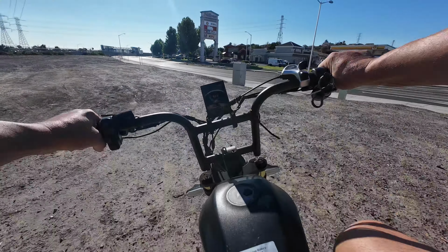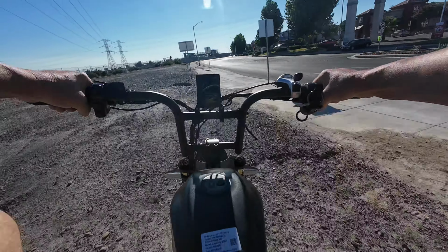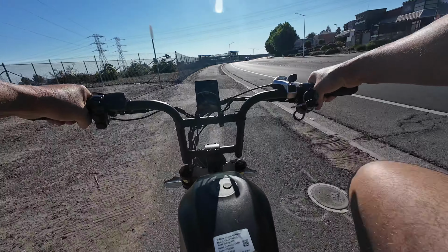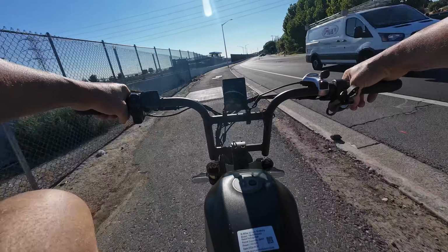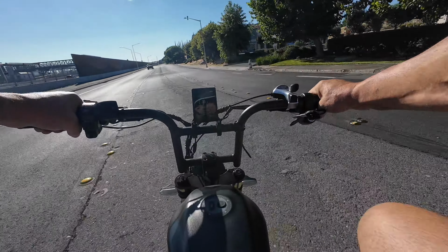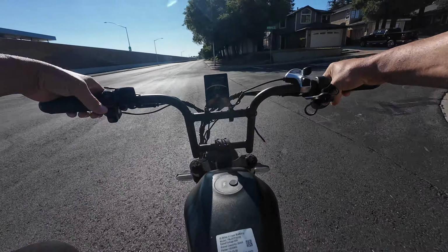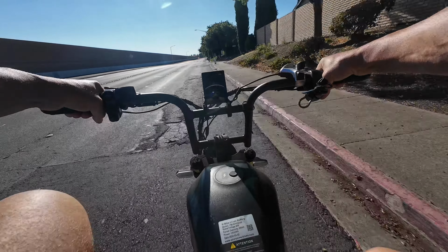A little bit of off-road here. You can do some off-road on this bike, guys, but the suspension is so stiff, it's really just not pleasant, and it feels like it's gonna rattle this battery right off. So I limit it to pretty much jumping off curbs. I wouldn't want to do any prolonged bumpy roads. Almost forgot we need to speed up. Let's go back to full power mode here.